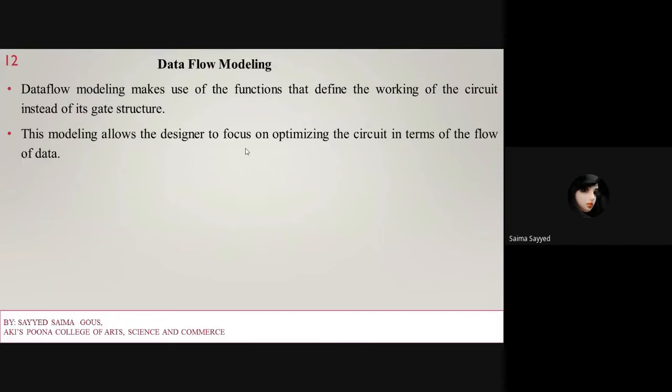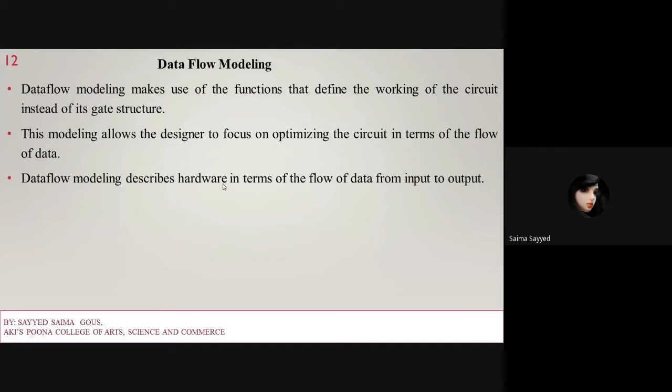Here the designer focuses on how the circuit will work, and this is the flow from input to output. So here it describes the hardware in terms of input to output. The data flow modeling style is mainly used to describe combinational circuits.